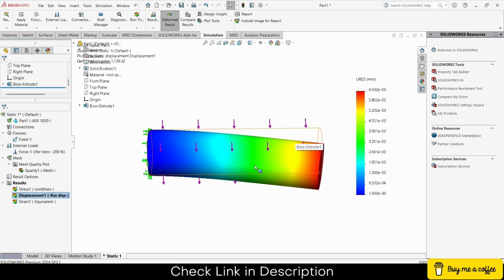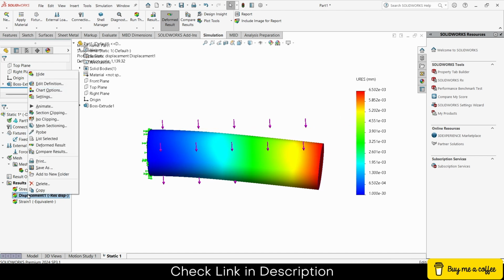Why? Because it would be impossible for our eyes to see a deflection of 6.502 times 10 to the power minus 3, that is 0.03 mm. The answer is no. So that's the reason SolidWorks shows it 1000 times more.